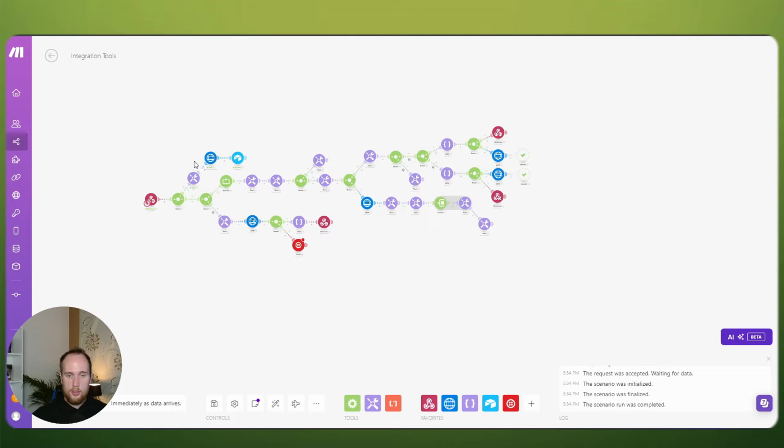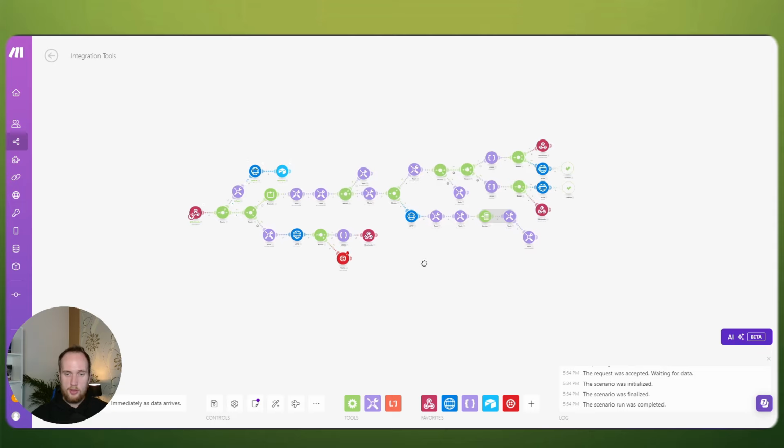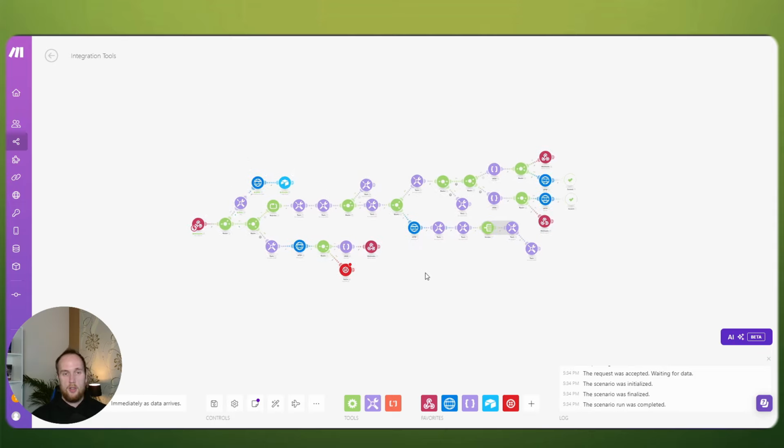This was pretty much a 0 to hero build. So even if you had no idea how to hook up any of this stuff together and the little intricacies of everything, hopefully you've learned something today, at least one thing.